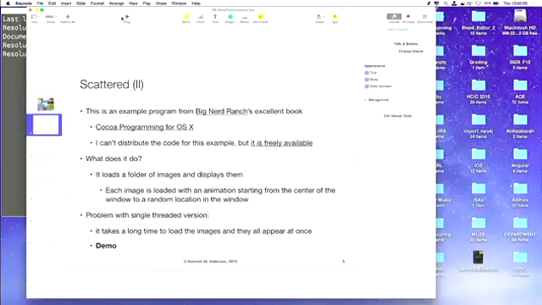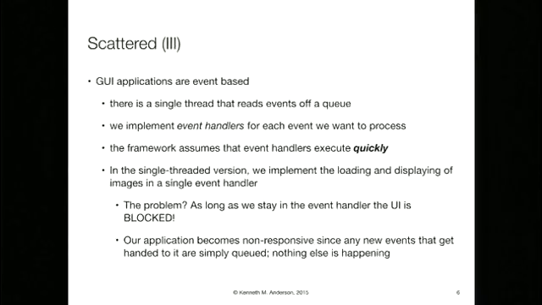So at a high level, GUI applications, graphical user interface applications, are event-based. And there's almost always a thread that's devoted to just handling the events. It's called the UI thread or the main thread. That thread goes to the queue, which has all the events that this application is supposed to process, and reads an event off. Each event has a handler, or it could be that the event doesn't have a handler, and then it just throws it away and gets the next one. But if it has a handler, it calls the handler, and then it waits. Because we're single-threaded, there's just this one UI thread, and it calls the event handler.